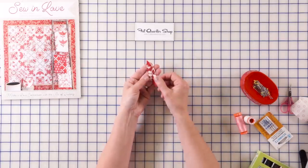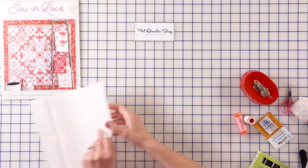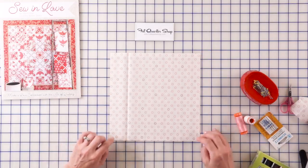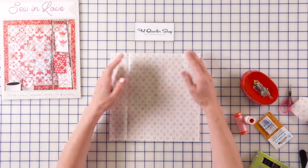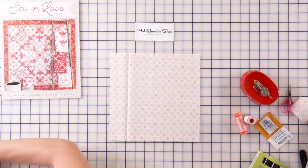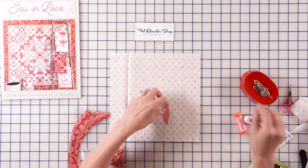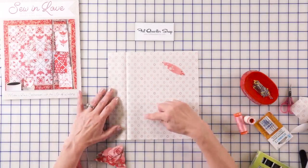In case you don't want to cut, I have all of those pieces prepared for you in a package. Your next step is to cut your background, and your background needs to be nine and a half inches unfinished. If you'd like, you can always cut it a little bit bigger, especially for appliqué — it's nice to do that because when your appliqué is finished you can trim it down to nine and a half unfinished. Then start opening your package pieces, gently crease the edges, and start positioning them in the right places.